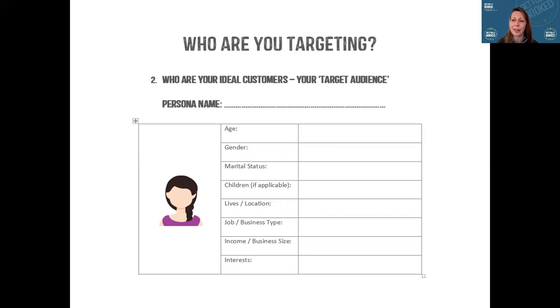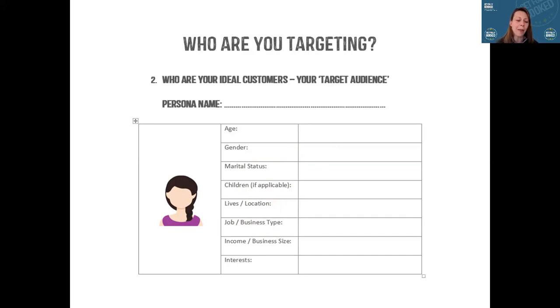Now, often we call these personas, but maybe think about some of your best customers. So maybe you have regulars that come back and stay in your holiday accommodation, or regulars in your pub or your restaurant. So people who come back to your attraction with their family all the time, maybe give them that name and think about them. Think about your ideal customers that spend the most money with you. They're the most profitable. They're your best fit.